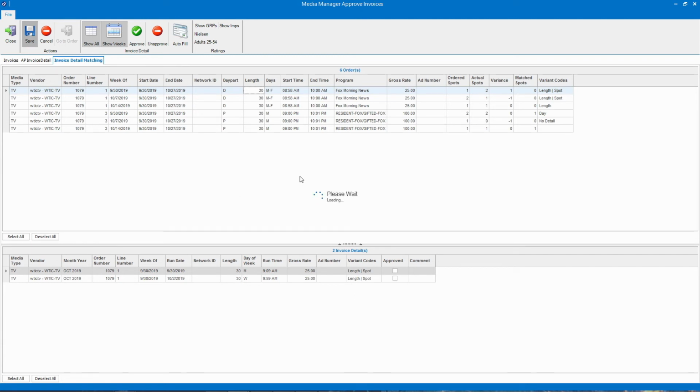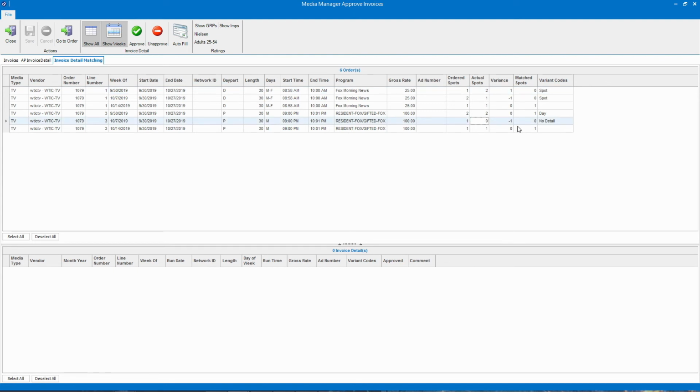Now, don't feel the need that you have to update your order to look exactly like your invoice. Don't forget about the approved checkbox that we gave you down here. That will automatically force match anything, and you don't have to worry about the variant codes or anything like that. What's concerning is when you have spots that run, or like on this line, a spot missed completely. Those are the things that are concerning or that you would really want to make an adjustment for. On the spots, when I go ahead and make the change here, it will update that in the worksheet.